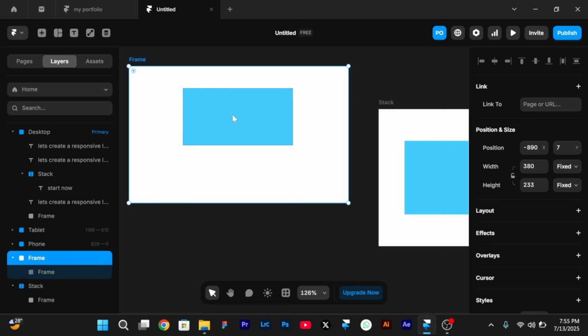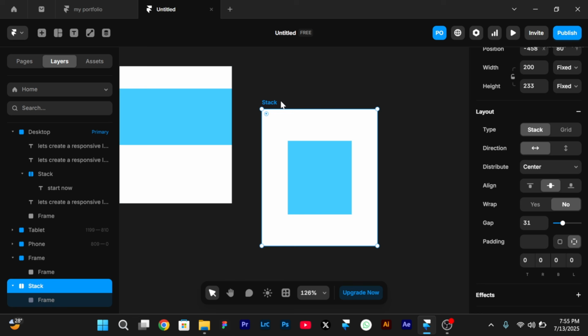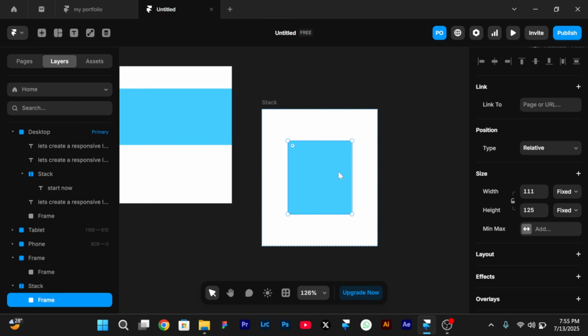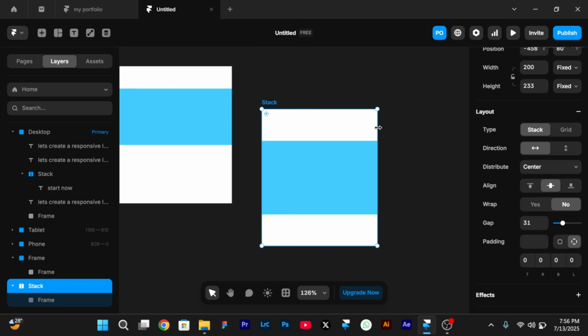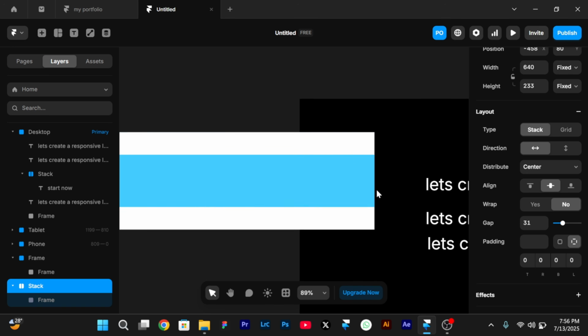But you will notice one thing: the frame inside it is in a fixed position. What we wanted is that no matter how we increase the viewport, the frame inside it is going to adapt and be responsive to the width or height we increase it to. But on a normal frame, we have to come manually again, set this to fill, just make it fill this place. This is all stress, but by setting a frame to a stack, all we have to do is select the frame inside it, set it to fill width on the properties here, and that's good to go. So whenever we increase the width of the frame to any length, it's just going to be responsive.